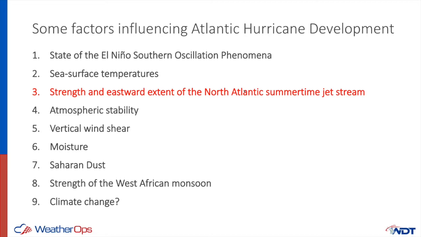A few of these other factors here, everyone knows about vertical wind shear. If you don't maintain an environment where a developing storm can remain upright and free from dry air entrainment, then it can't get going. Moisture, which again is related to the points 4 and 5. Atmospheric stability is basically how much energy is available for the thunderstorms that develop into these systems, how much energy is available for those storms to grow. Saharan dust, again, may be tied to some of these others, and there are just so many factors to list that you can get lost in this laundry list of items.